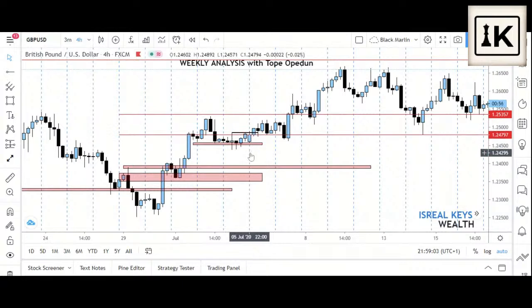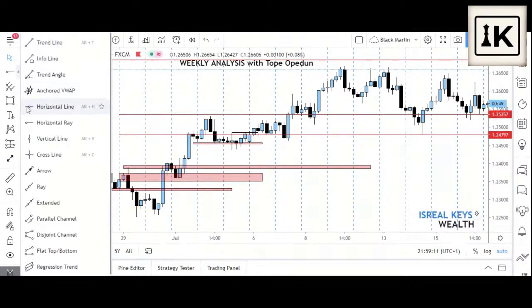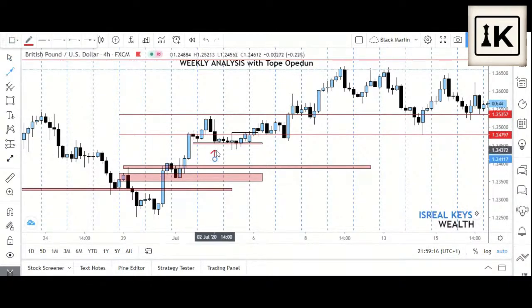So it was this low. Let me put a pointer there. This one, you need your eyes to be peeled to get this kind of trade. This low over here was taken out. Can order block and stop loss and stop hunt happen on the same candle? Exactly what you can see here. And then we had a market structure break over here.